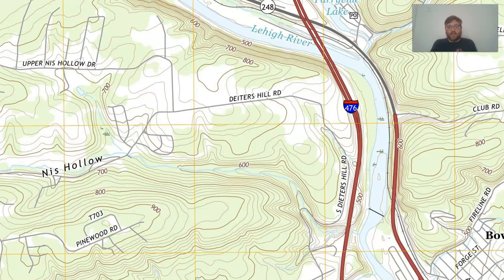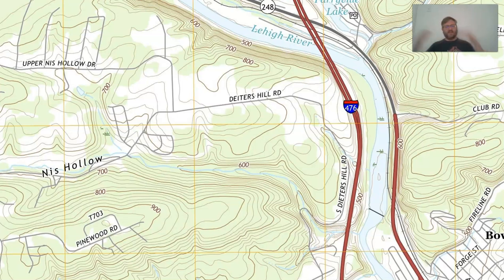Another thing we can do is we can see what areas are steep and which areas are less steep. So if we look at Dieters Hill again, if we look on the north slope of it, we see those contour lines are very close together, right? You can almost hardly tell them apart going down from the top of Dieters Hill to the Lehigh River. So that means over a very short distance horizontally, a very short distance on the map, we're crossing a lot of contours. We have a lot of elevation change. We're going from over 820 feet at the very top to looks like 460, 440 feet at the very bottom there where you get to the river.